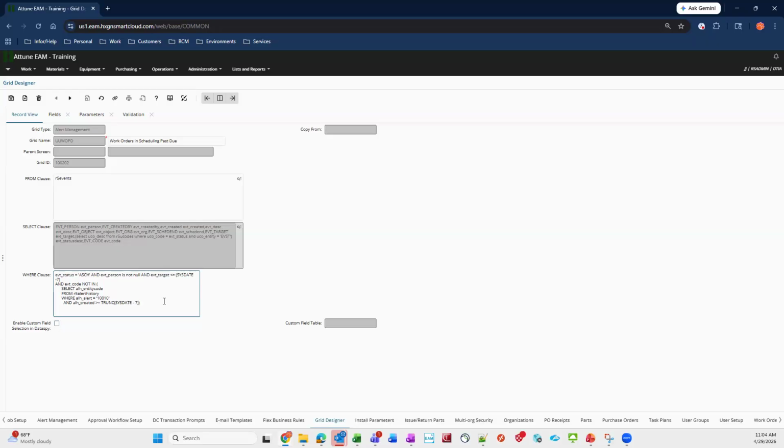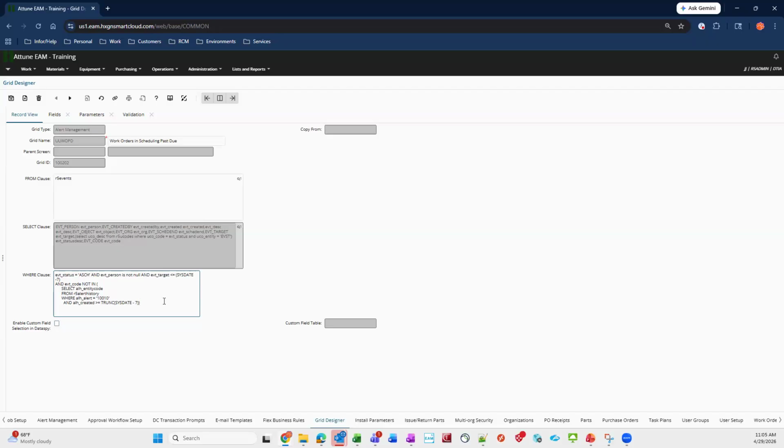So if it's assigned to someone, the status is in assigned to scheduled, and the start date is basically, it's been scheduled to start for 7 days is what that comes out to be. So it's been sitting out there, it's supposed to have started 7 days ago, it's in a scheduled status, and it's been assigned to someone.